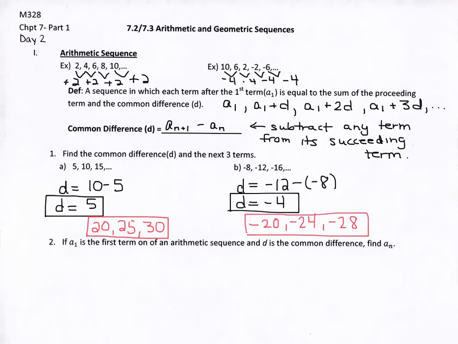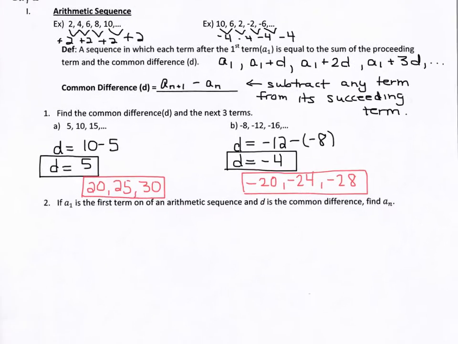Now that process is okay when I just want the next three terms, but what if I said find me the 100th term or the 1000th term? I'm not going to sit there and continue to subtract 4 until I get to 100 or 1000. There has to be a formula. Once again, normally I'd have you derive this with me, but we don't have that luxury right now, so let me just move this down.